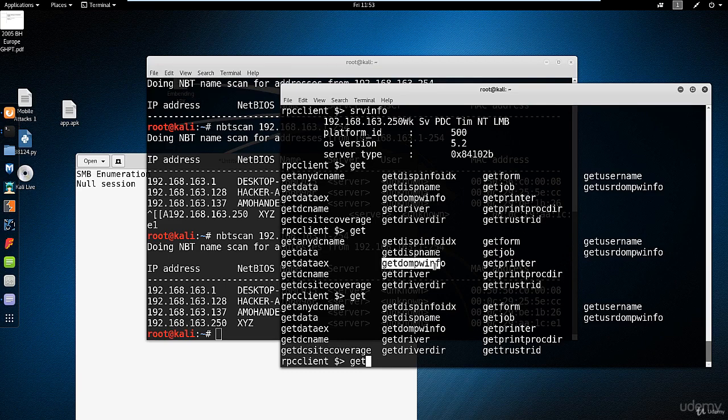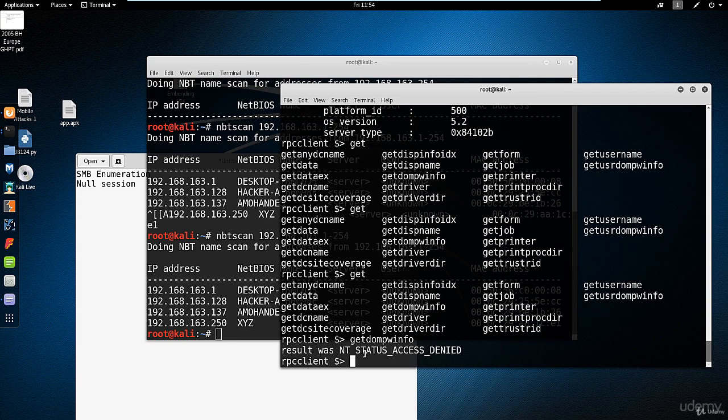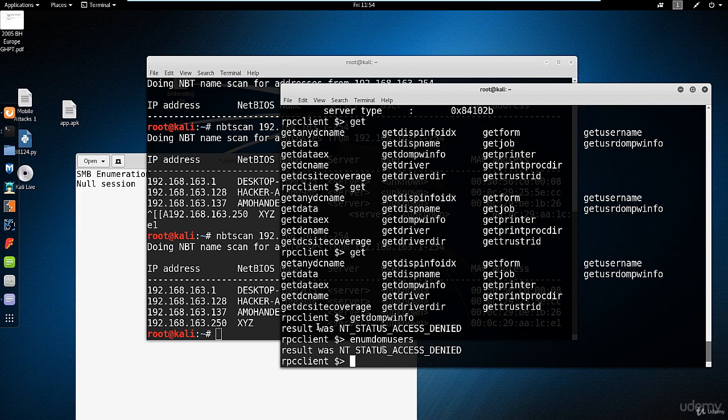So I can try to get this one, get domain password info. But this one didn't work. And most probably even the enumeration of domain users will also not work, since this one didn't work. So you can try the second one, you can try the third one, and it depends on which operating system the victim has how deep you can get in when it comes to information.